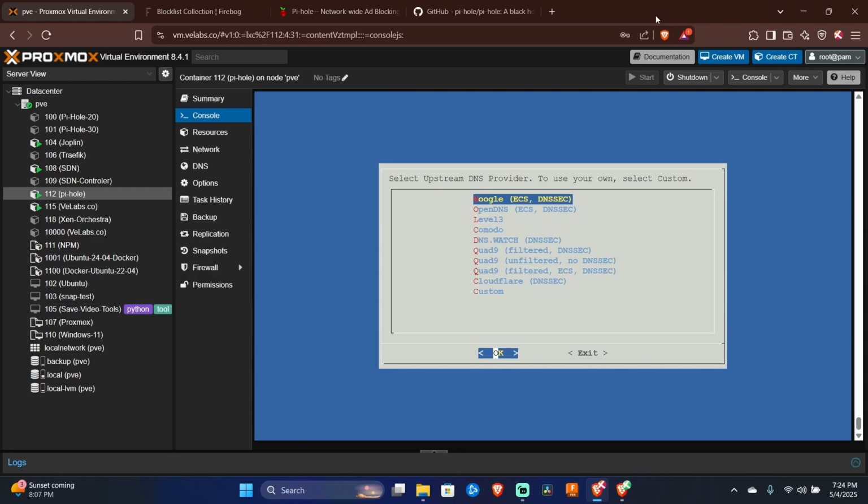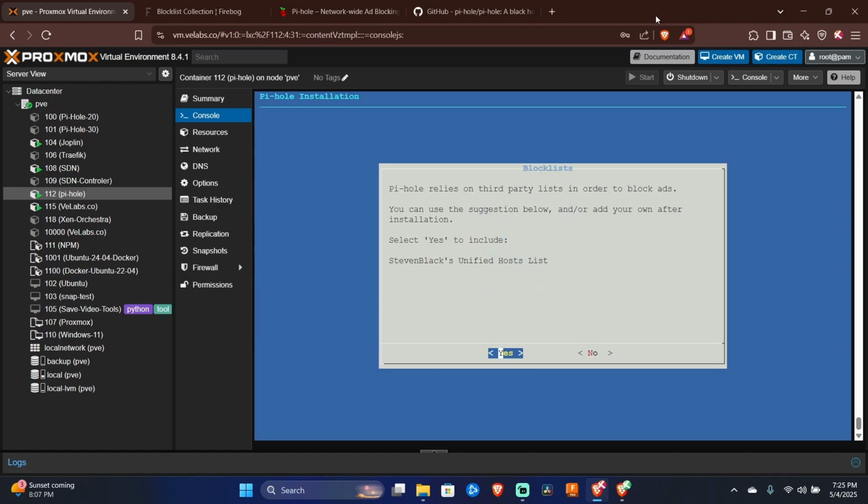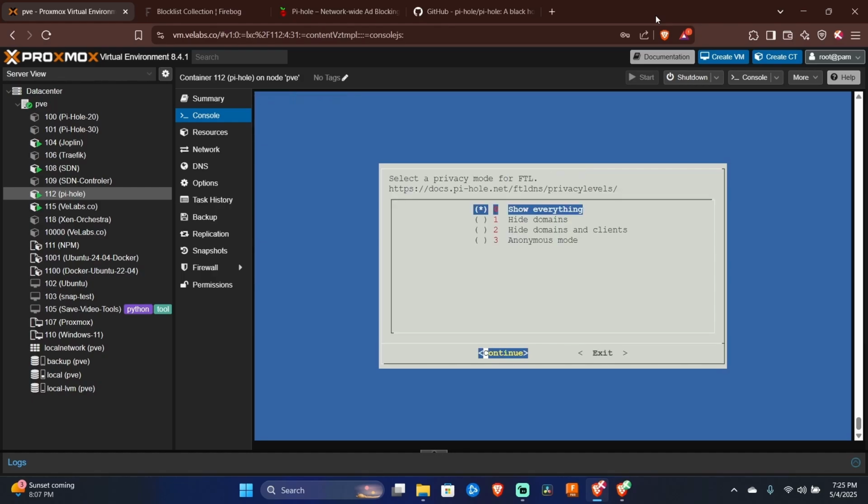Now it's going to ask us which DNS provider we want to get our addresses that we'll be caching and sinkholing, and we're going to choose Google today. Feel free to choose any other option from this list, and if you have one that's outside of this list, you can choose custom. I'll be pressing enter for Google. Now it's going to ask you if you want to use the list that comes with Pi-hole, and we do, so we'll once again press enter. It's going to ask us if we want logs. We do, so we'll press enter, and we want to show, so we'll once again press enter.